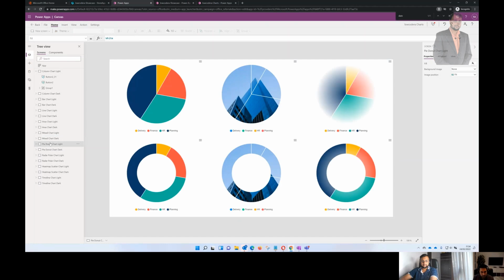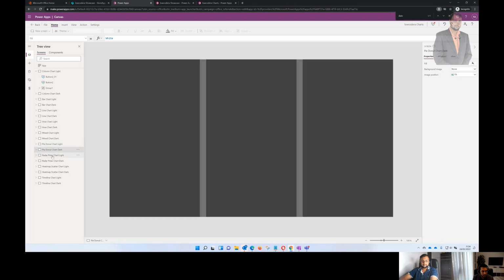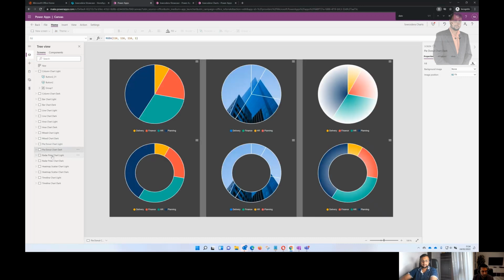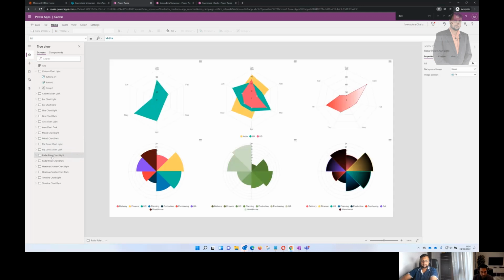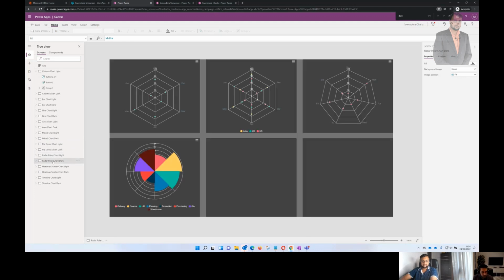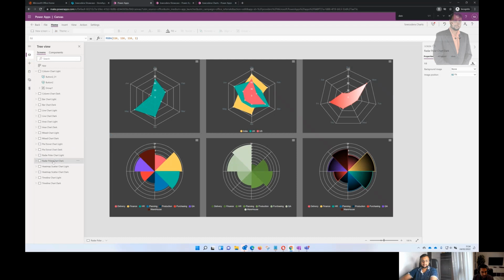Then there's some other stuff which you'd expect: pie charts and donut charts. As you see here, lots of styling options, just like our other charts. Dark mode for those as well. You've got radar charts, again, terrifically animated. And you've also got polar charts at the bottom, which are different to radar charts.